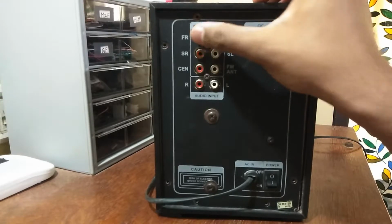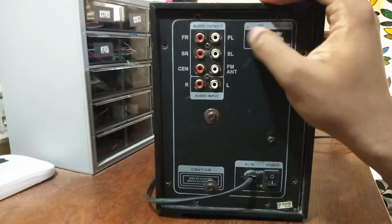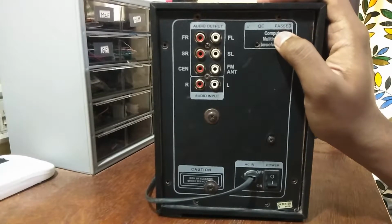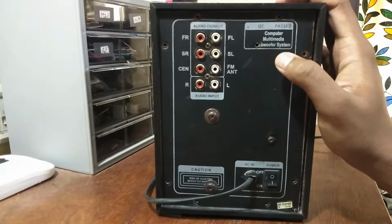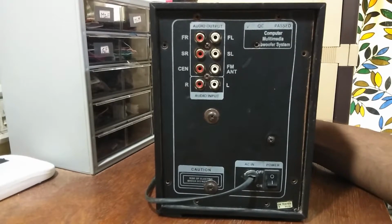I'm at least expecting 4 channels, because I see a left and right channel, and then I see the surround left and surround right channels. So I'm at least expecting a 4 channel input, 4 channel driver in this box itself. And looking at the satellite speakers, they were also fine, so there was no distortion, no humming, or any such noise problems that we ever faced with this.